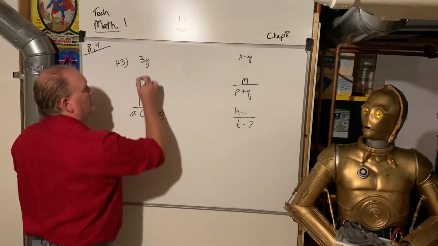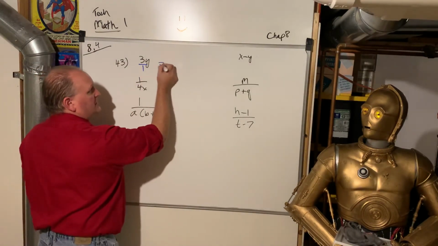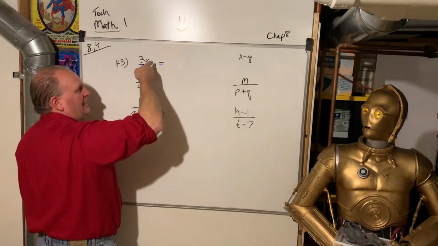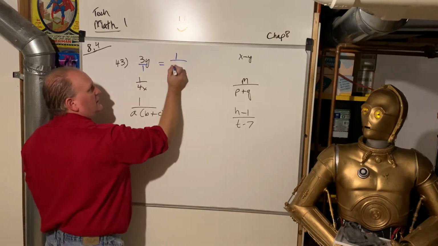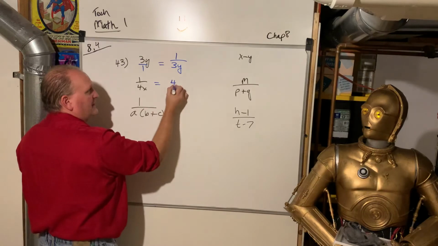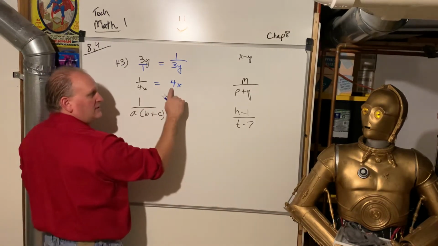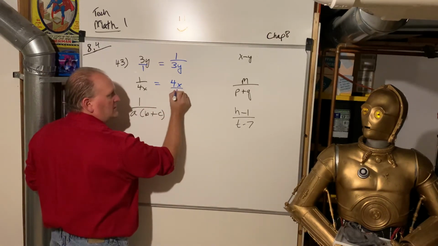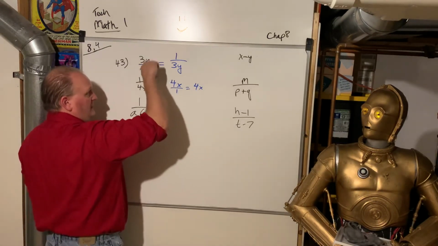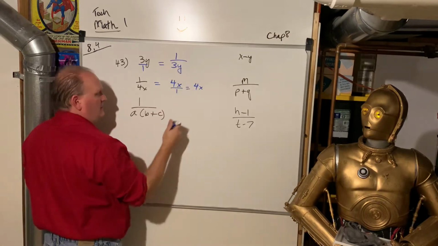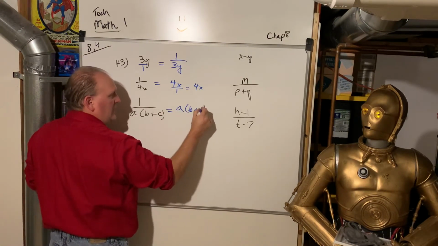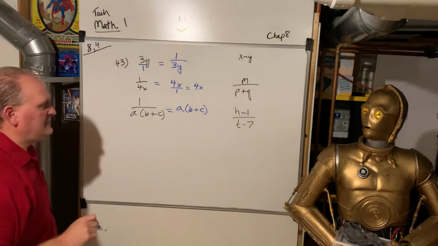So let's remember, this is over 1. So the reciprocal, you put the numerator into the denominator and the denominator into the numerator. So you flip around the top and the bottom and you're done. Again, that double standard. I don't really need to say 4x over 1. I just say 4x. All right, but when it flips the other way, I need to say 1 over 3y. This one is just going to be A times B plus C. Again, if you want to distribute it and say AB plus AC, that's fine.